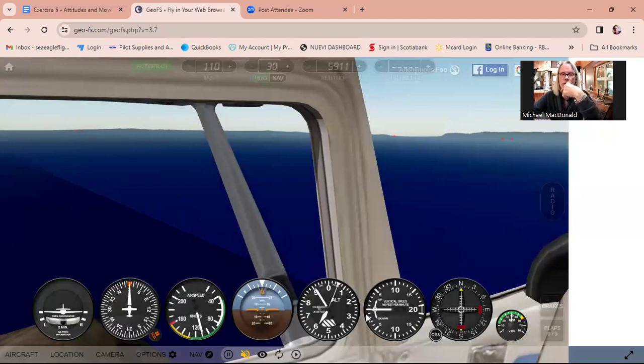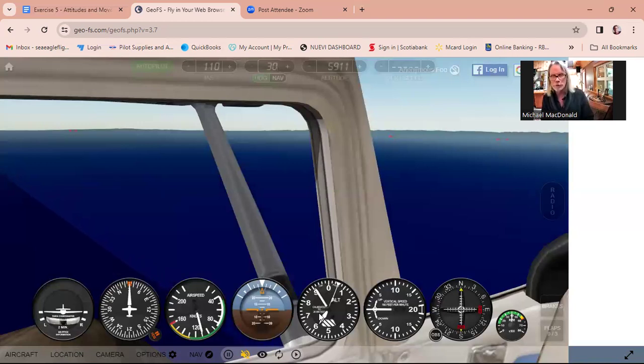Okay, and also during those turns, the vertical speed indicator was indicating 0 and the altitude was constant. So that's basically the pitch up, nose up attitude, level attitude, nose down attitude, and then the left bank attitude and the right bank attitude. All right. And then the last one is the yaw.